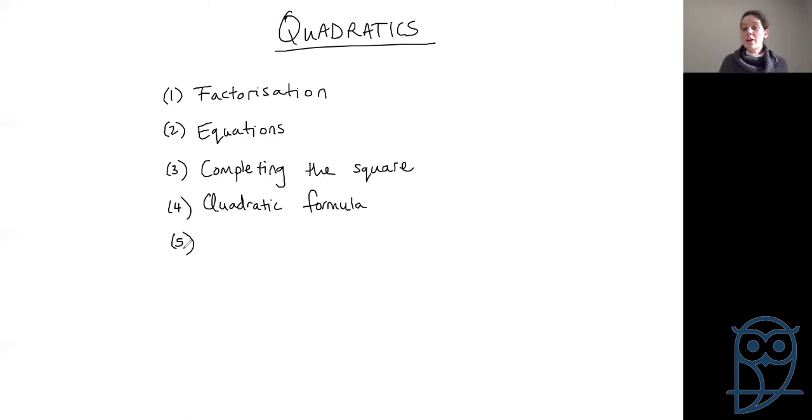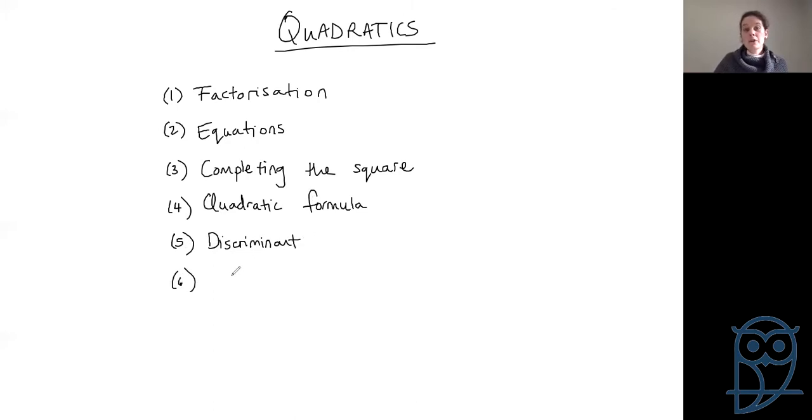We actually get to know that formula in a little bit more detail at AS, and in particular we're going to pull out a piece of it called the discriminant. That discriminant is such a helpful friend. Okay, it gives you information again about your quadratic. The more information you have about a quadratic, the better.